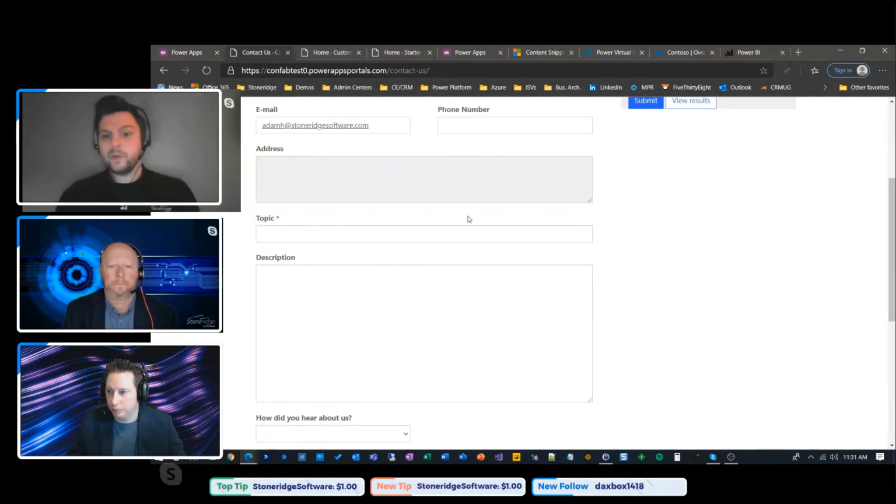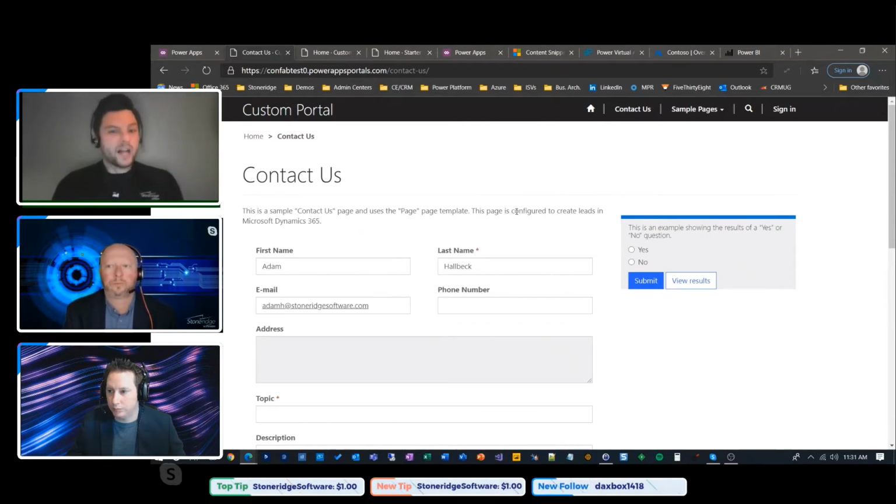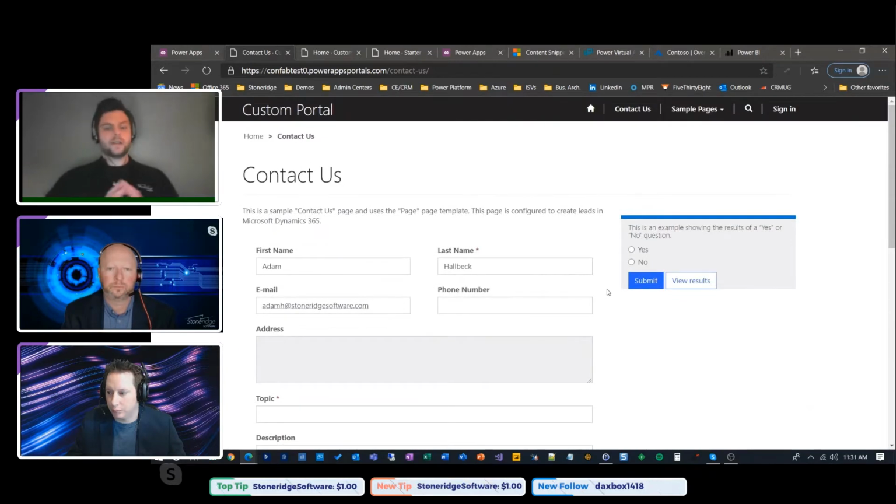You can see that we can inject polls. There are things like forums and feedback. So we've got a ton of capability, but this is the look and feel. You can customize this stuff to the teeth. You can brand it. You can make the buttons look different. You can slide things around. You can use this as a framework.